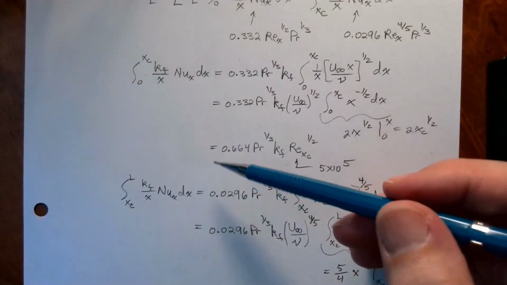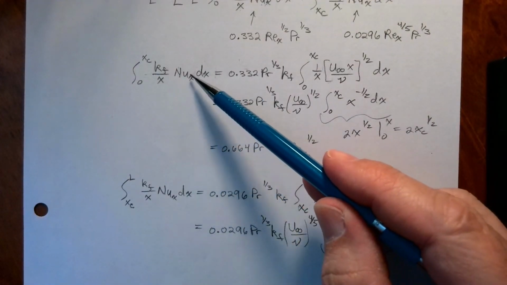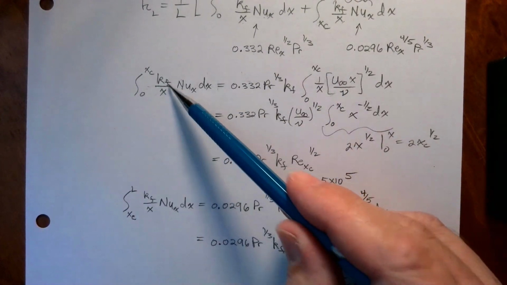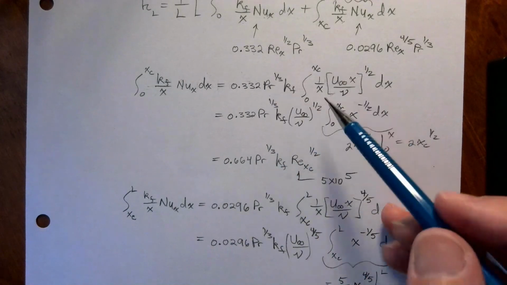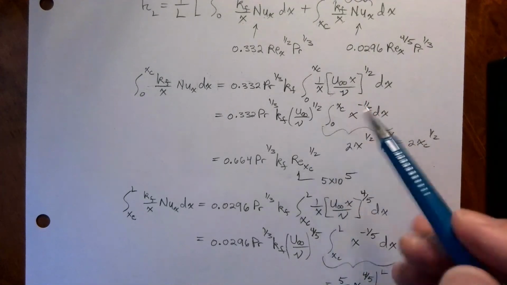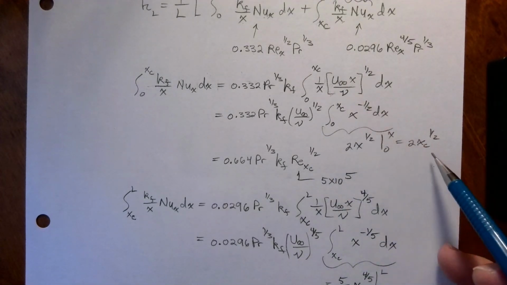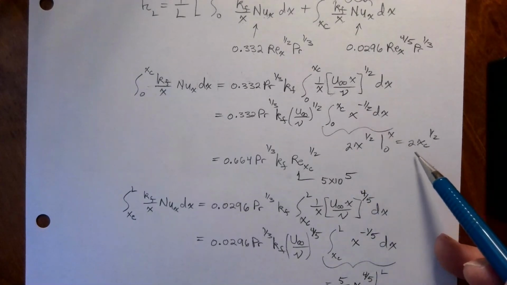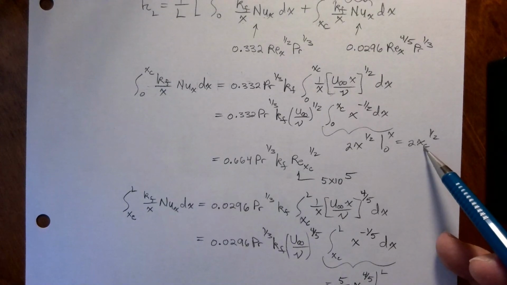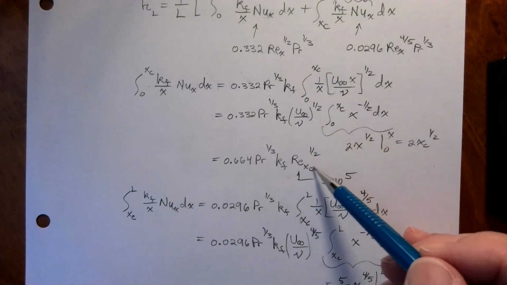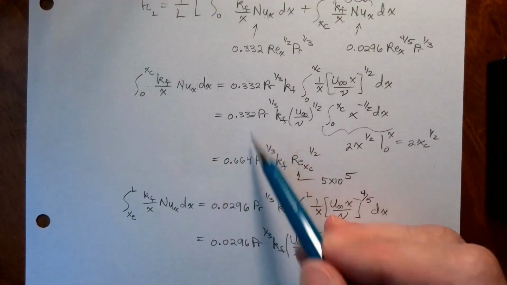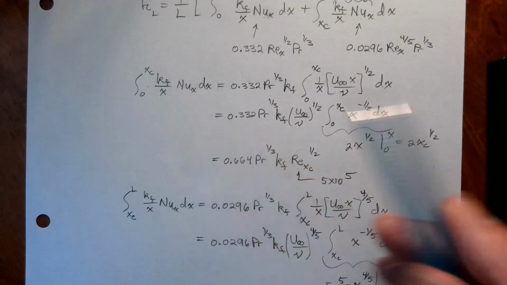I'm going to substitute in for that Nusselt number here. Factor out the constants, right? That's a constant, that's a constant, that k_f is a constant. I'm going to pull those all out front. Ultimately, those are constants inside the Reynolds number too. Those come out front, and I'm left with this dependence on x to integrate. Integrating from 0 to xc, we get 2 xc to the 1/2. So take that xc to the 1/2, combine it back with these, and make it a Reynolds number again. That 2 comes out and doubles that. So there's the answer for the first integral.